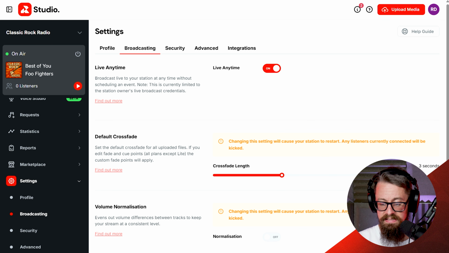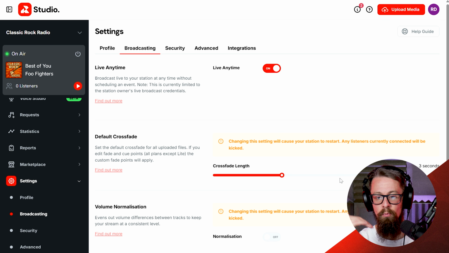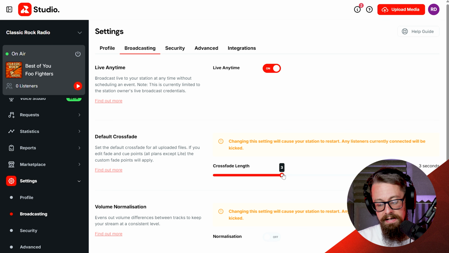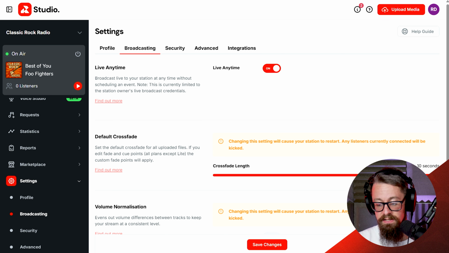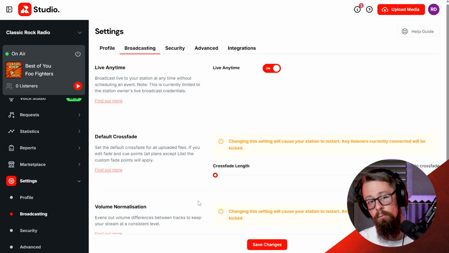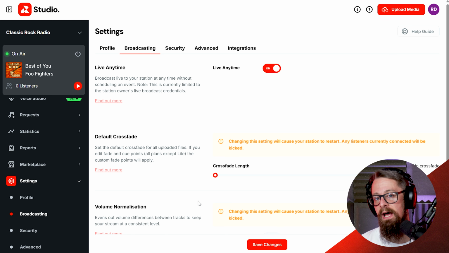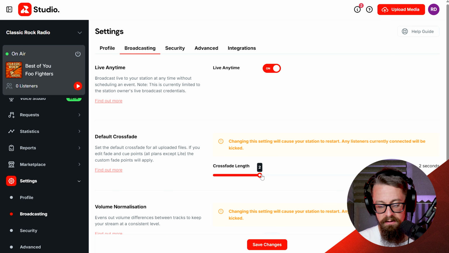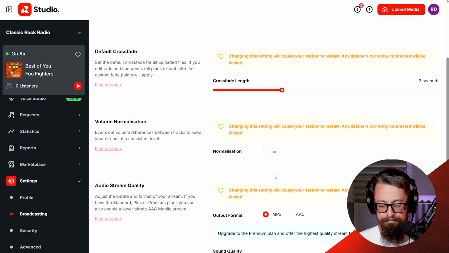So if I chose this default of 3 seconds, it's over the course of 3 seconds. As it sounds, one is fading out, one is fading in. You can extend this all the way to 10 seconds if you want a really stretched out intro and outro of a song like that, or you can even remove it entirely if you want to. If you do remove it entirely, it's arguably going to make your tracks sound a bit more harsh, stop and start. But we also have a manual track editor as well, so you can always manually set in and out points for all your tracks. But by default, I believe it is 3 seconds.